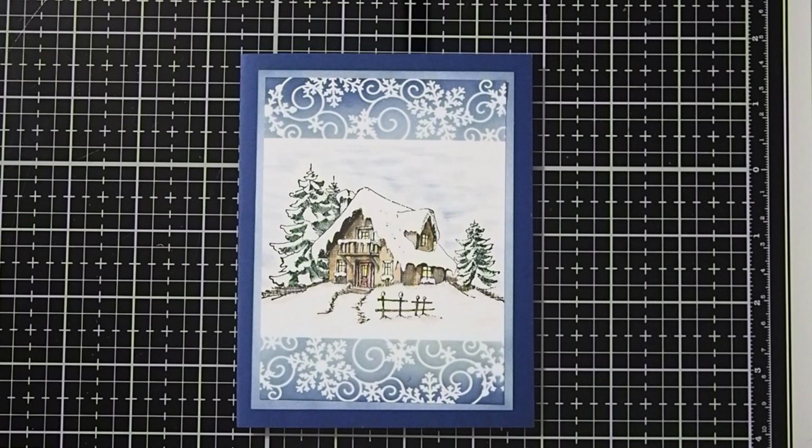Only 6 months to go before Christmas. This video will show you how you can create a border using a square stencil. It features a lovely Nellie's Choice winter scene as well. So let's take a look at the supplies that we're going to use today to make this really lovely Christmas card.